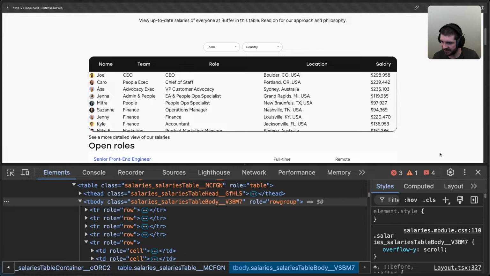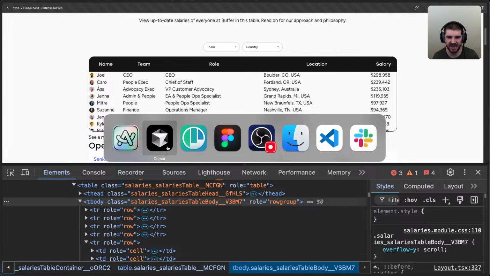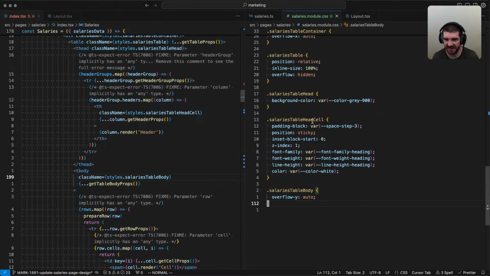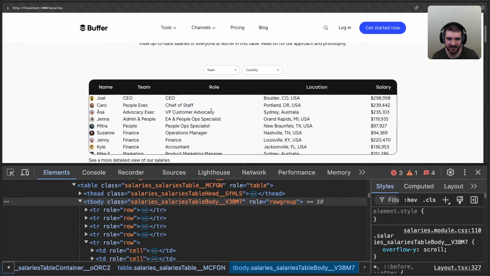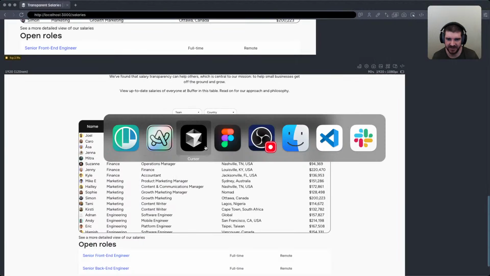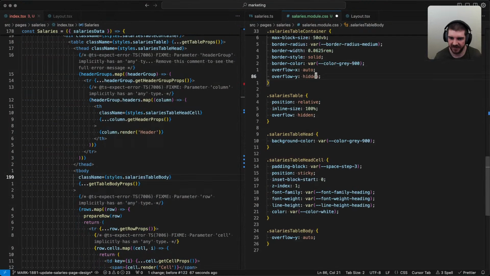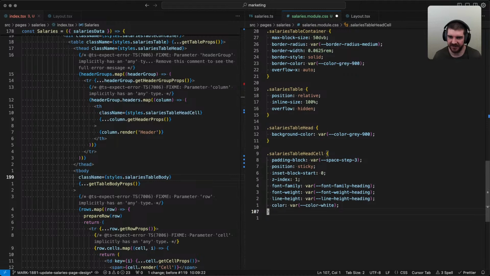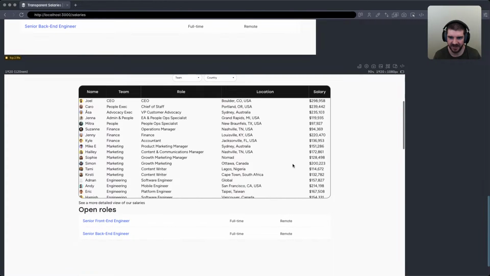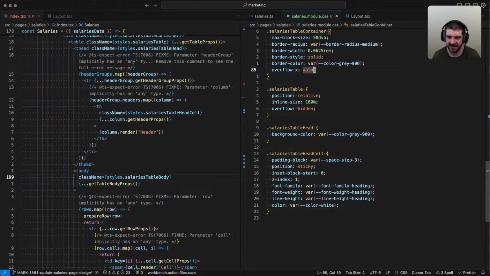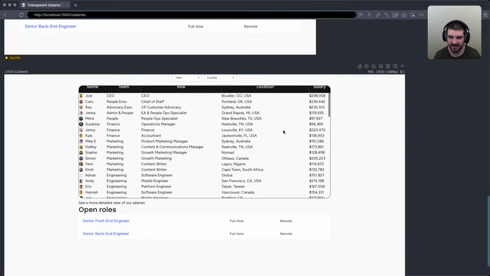Let's see if we have... Yeah, padding top to account for the header. Yeah. So yeah, we have padding top now, or padding block, I should say, on the table head cell. And let's see what else we need to do here then. That layout's gonna be tricky. I think for now, let's revert to where we can at least scroll it. Sorry for all the back and forth. And we're gonna have to troubleshoot that further, because that's not necessarily what we're going for. And we had both dimensions, yeah.